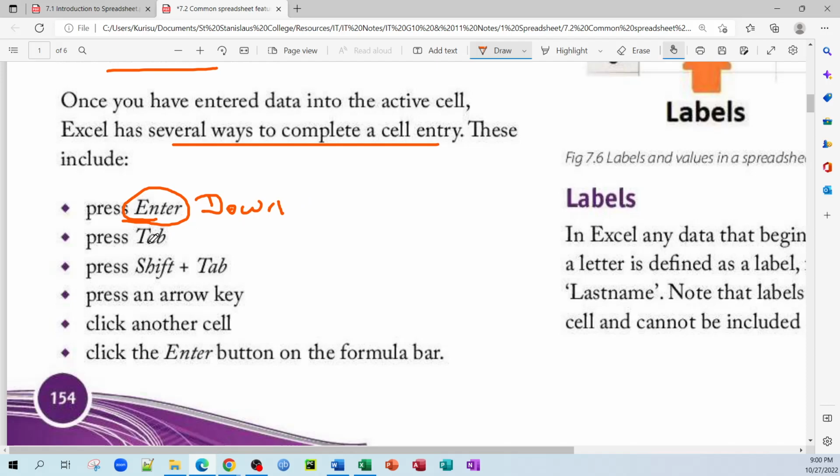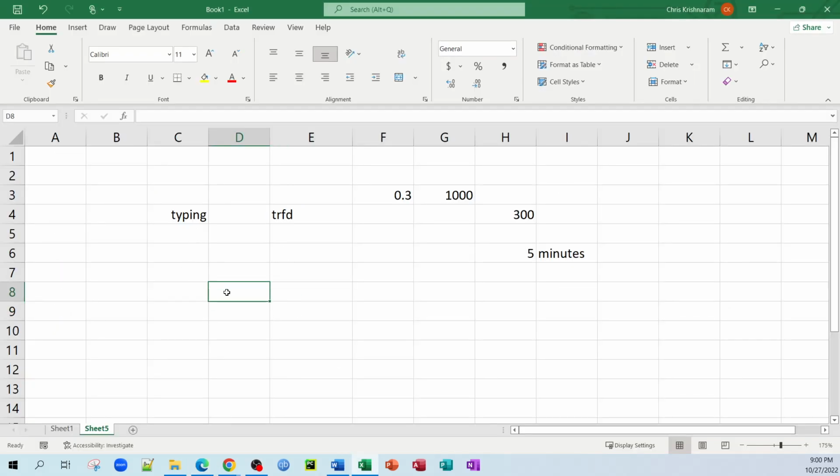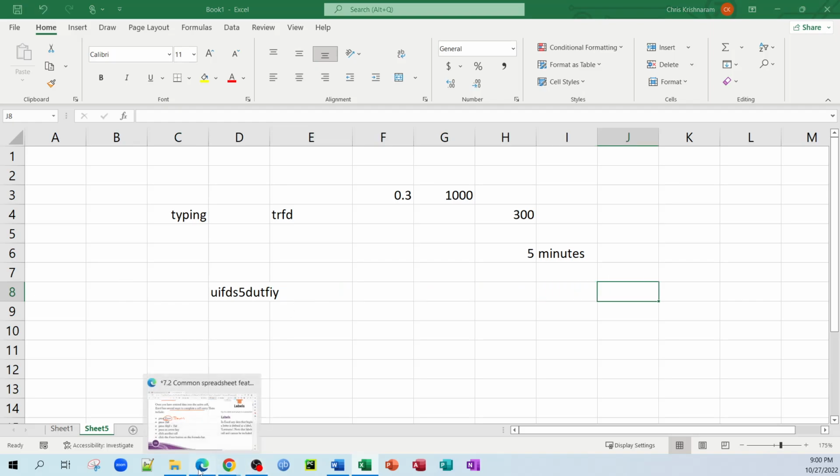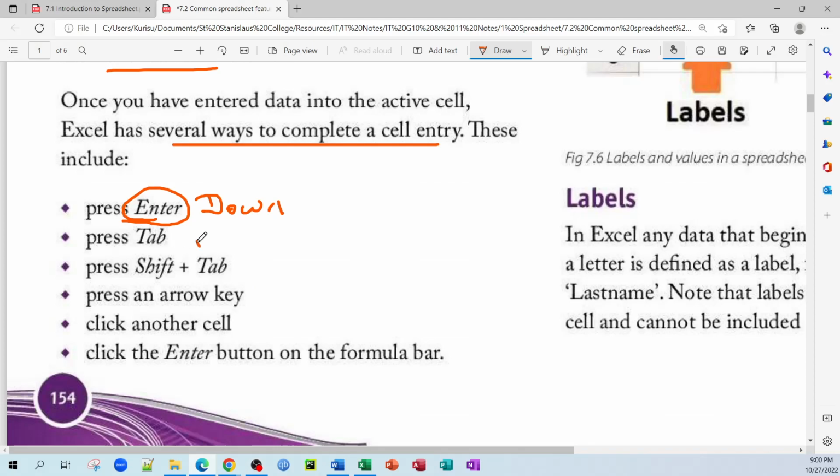If you press tab, so I'm going to type inside of this cell here, and if I press tab, it's going to go to the right. So if you notice, if I keep pressing tab, the active cell is going to go to the right hand side. So I'm pressing tab right now, and it's going to the right hand side. So tab takes the active cell to the right. Now what happens when you press shift tab?